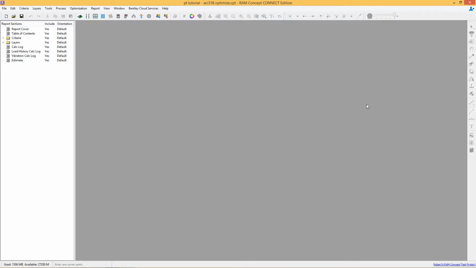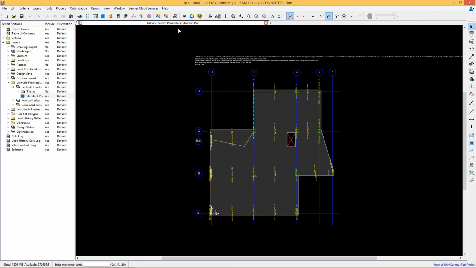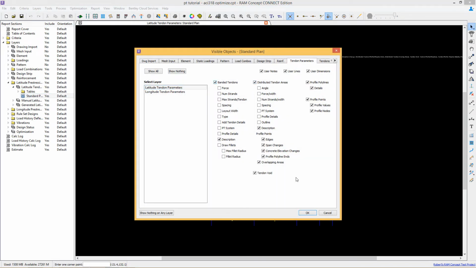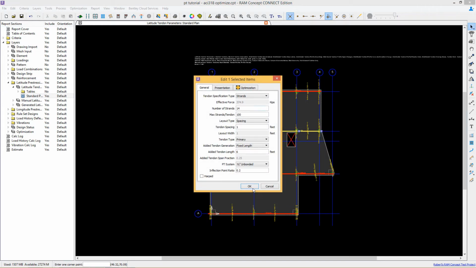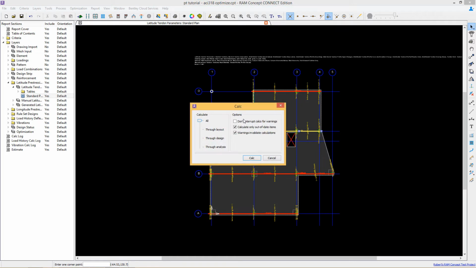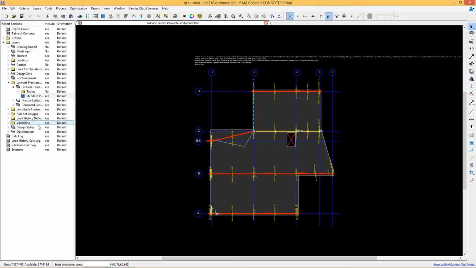Now that we've looked at why using optimization can be advantageous, let's actually take a look at it in action. So we can look at the same model we were working with earlier, and you'll see that I have reset, so we've laid out the tendons just as we did in the previous example, but I have reset the tendons to their minimum values so that if we run this model now, we will get the initial code criteria failure that we saw initially.